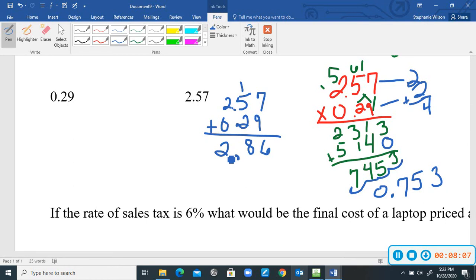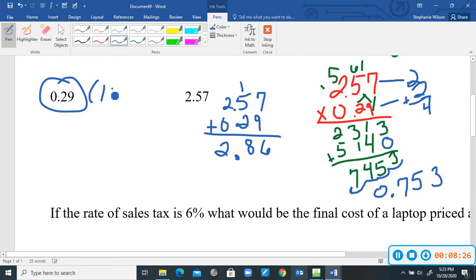Okay, so now let's talk about changing the decimal to a percent. Whenever we're going to percent, you need to multiply by 100. Or you can take the shortcut and notice that when you put it in percent, you multiply by 100, but you're increasing, you're making it bigger, so that means you need to move the decimal 2 places to the right. So we're going to go 1, 2, so this gives me 29%.